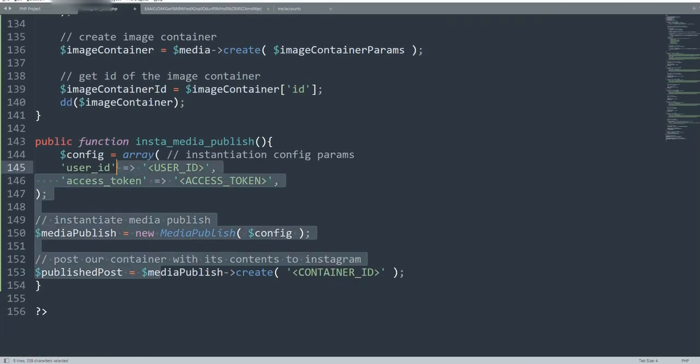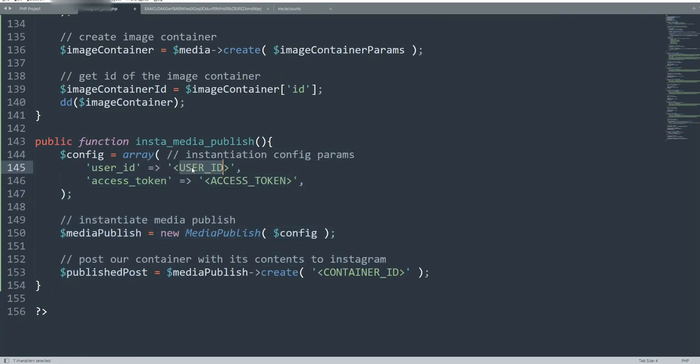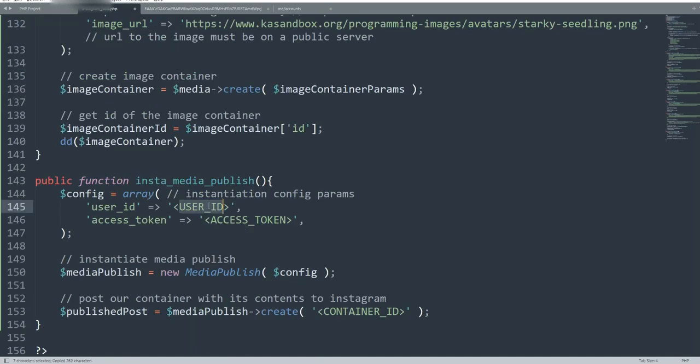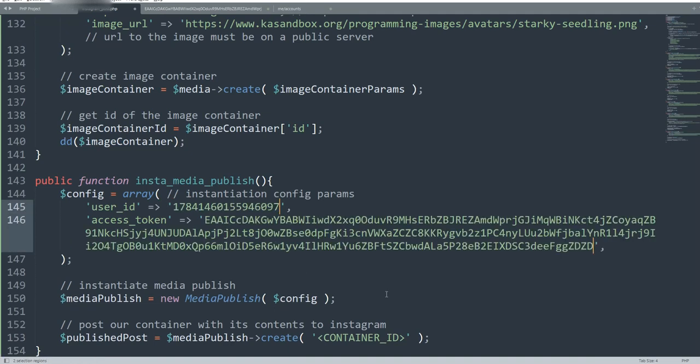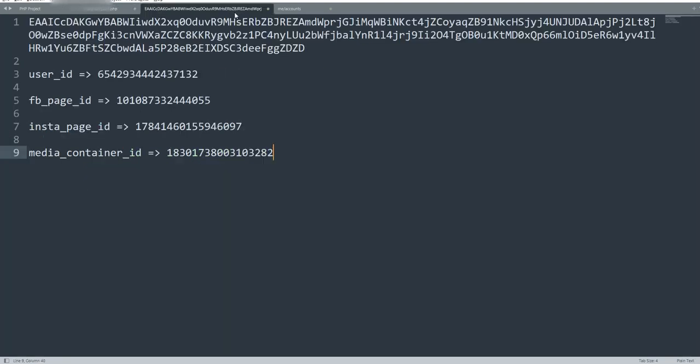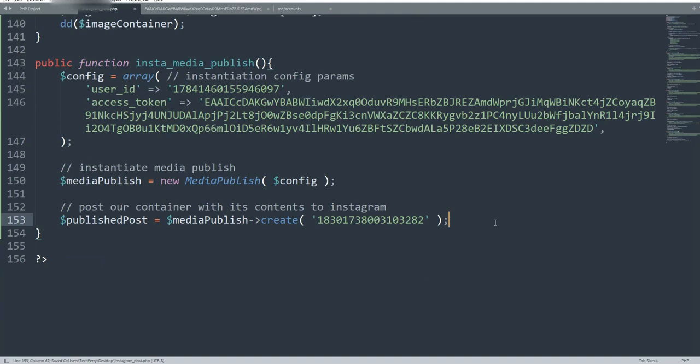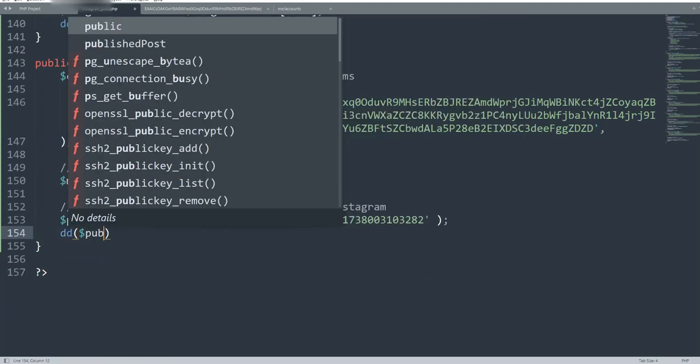Now we will be passing the same things like our user ID and our token here and here, and the container ID which we have got. So this is our container ID. So we will be pasting it here, and let's print the output, $publish post.